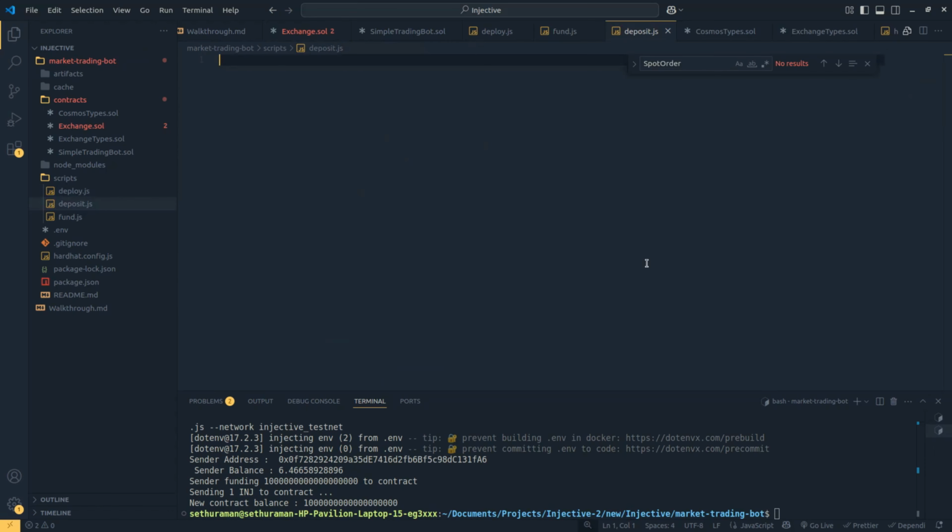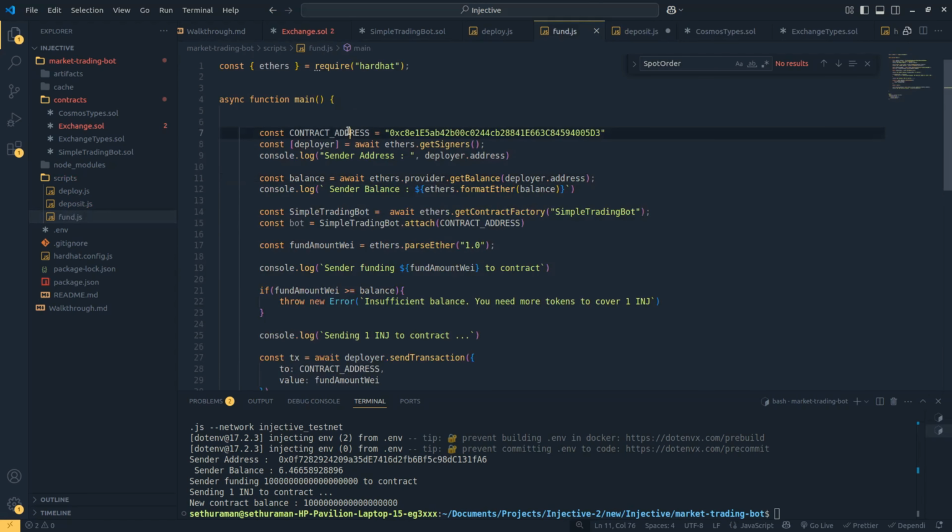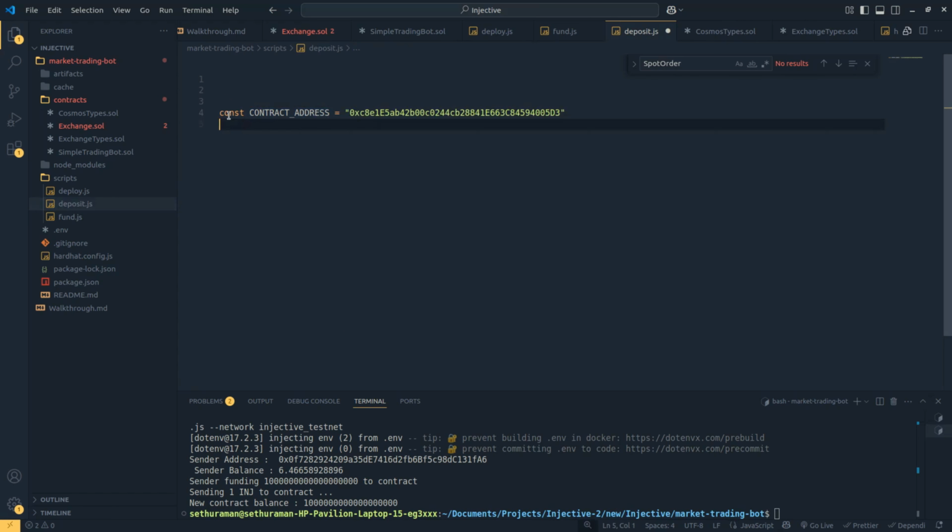I'll just say const contract address is going to be the same thing. And I will say const deposit amount so that we know what we're doing.